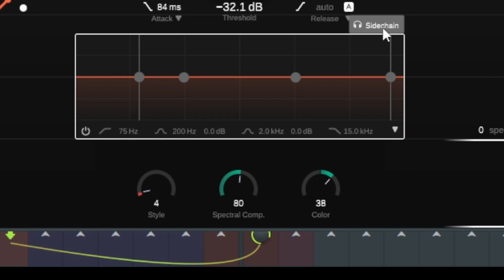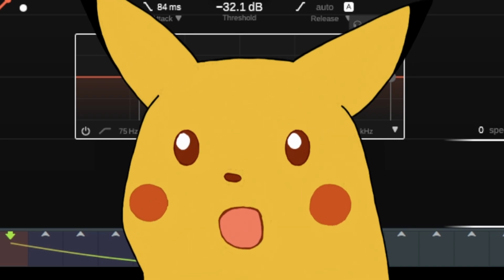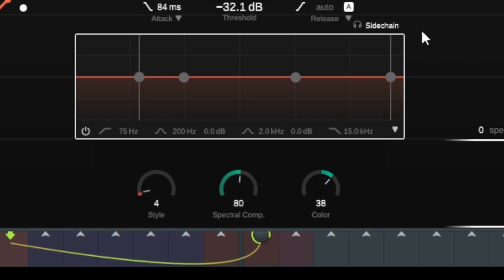Now I'm going to be straight up, I don't do sidechain compression. I don't use it just because I feel like I've been able to get pretty good mixes, really good mixes actually, without having to use sidechain. So if it's one less thing that I ever have to learn or worry about, I just stick with, you know, if it ain't broke, don't fix it. So I personally do not use sidechain compression. Not to say that it doesn't work, because I know plenty of people who use it and swear by it. I'm just not one of those people.